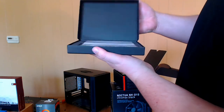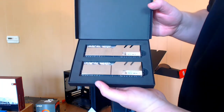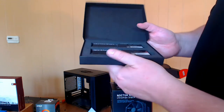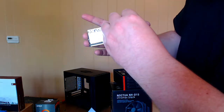You slide that open. You get a nice set of cleaning cloth with this. A little unnecessary, yeah, it comes with its own cleaning cloth. And you get that beautiful chromed RAM. Believe me, they light up real good. Now let me get one of these guys out of here. All right, so we got that going on here. Get that satisfying.